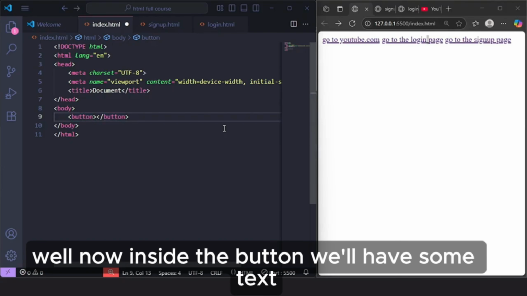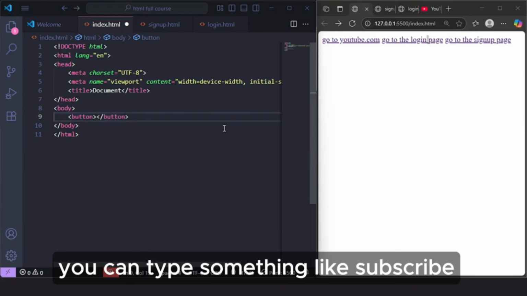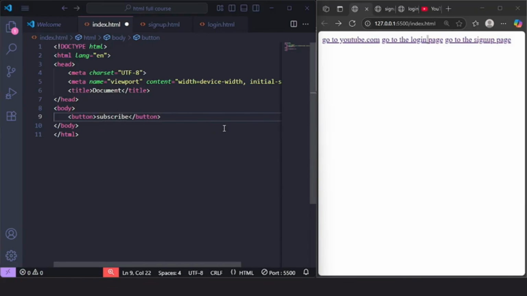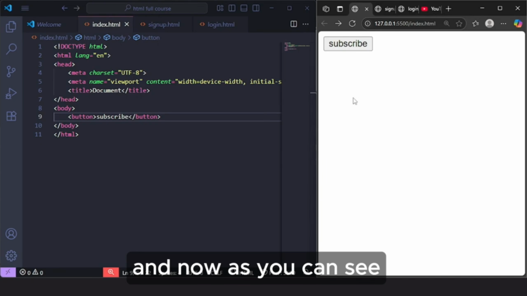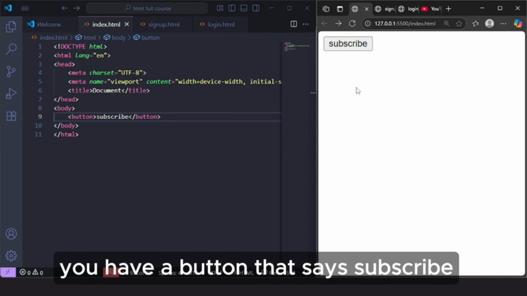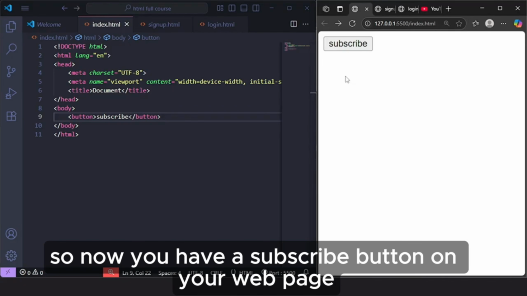Now inside the button, we'll have some text. You can type something like subscribe and press Ctrl plus S to save. And now, as you can see, you have a button that says subscribe. So now you have a subscribe button on your web page.